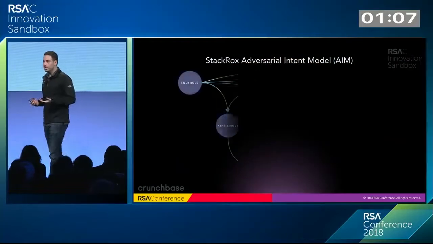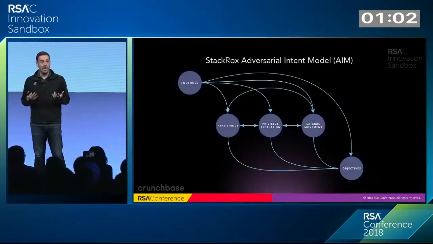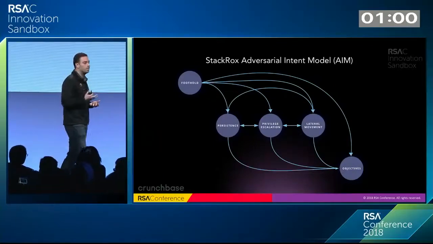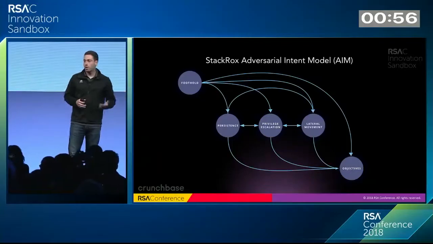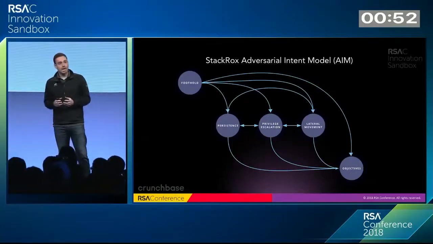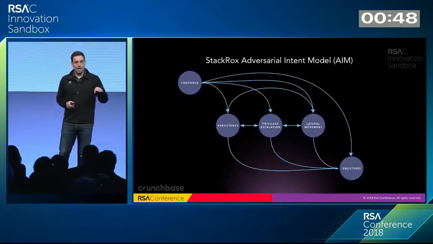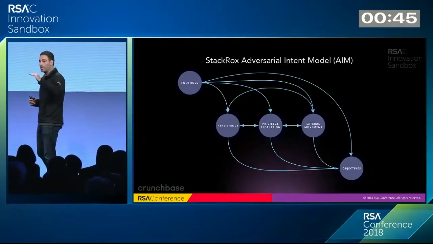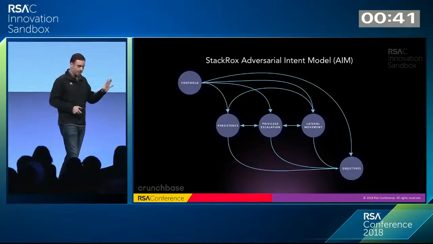Now, to do this, you have to speak a common language. This is where we created our adversarial intent model, AIM, which focuses on a subset of actions every attacker has to take to move through your infrastructure, regardless of the orchestrator, the container, the host, or the application. This allows us to actually stitch together alerts without getting into the root of why something happened and be able to really present the abstract level to the operator so they understand their business risk and their application risks.